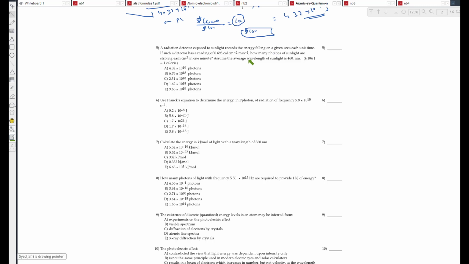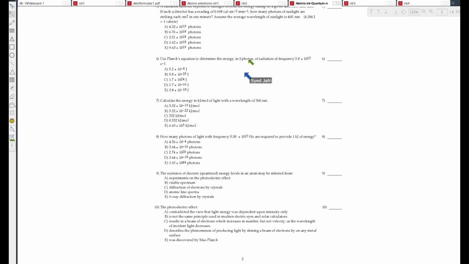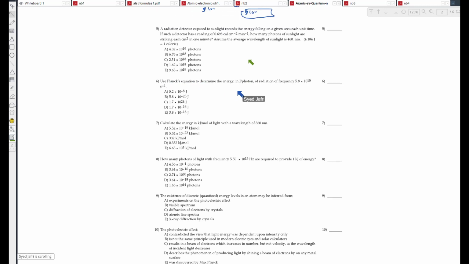Because at first I was dividing. And also look, in this question, as I told you previously, if you get 10 to the power -19, -18, minus something, that's definitely going to be wrong. Just a second, I'm just writing down a note real quick. The number of photons cannot be like a negative power.